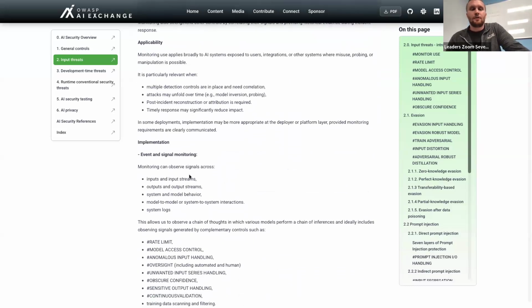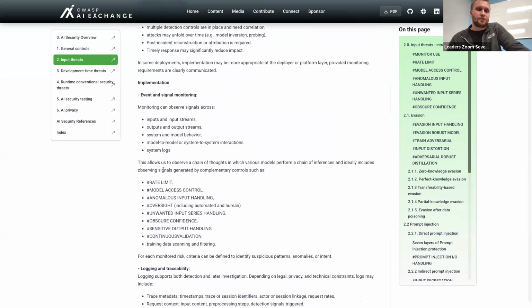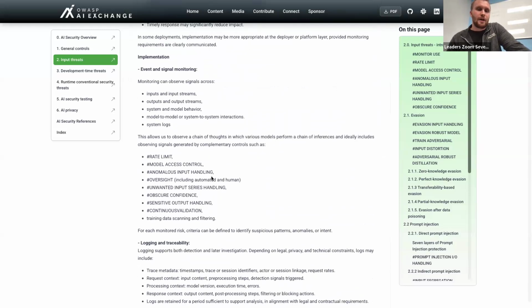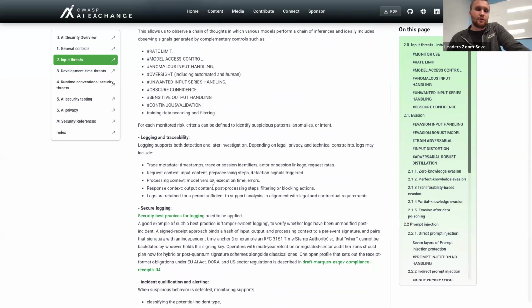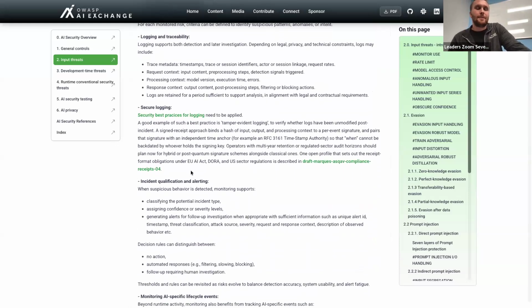Monitoring can observe signals across input streams and output streams. It tells you, if you implement it, what it should be doing and what it would observe. This isn't necessarily telling you exactly how to implement it. That's going to be based on your environment and the controls you have, but it's a guiding roadmap of what you should implement because you're vulnerable to prompt injection.